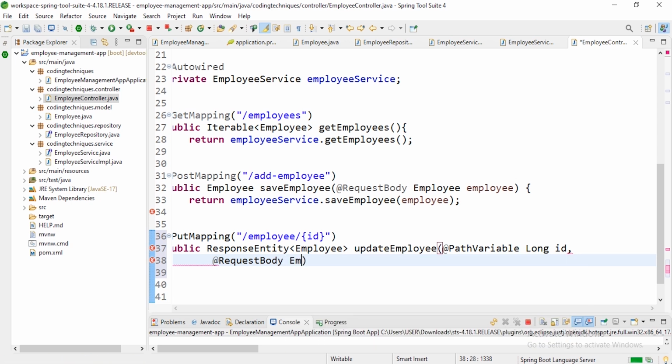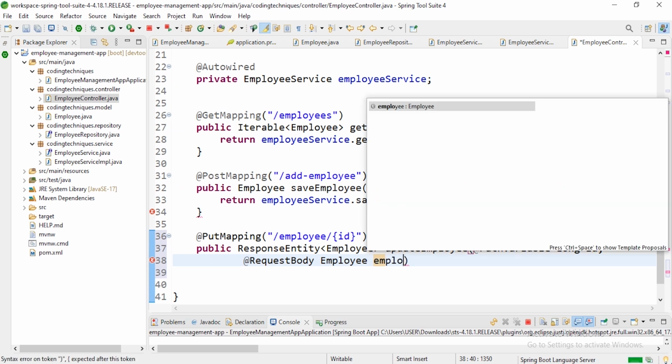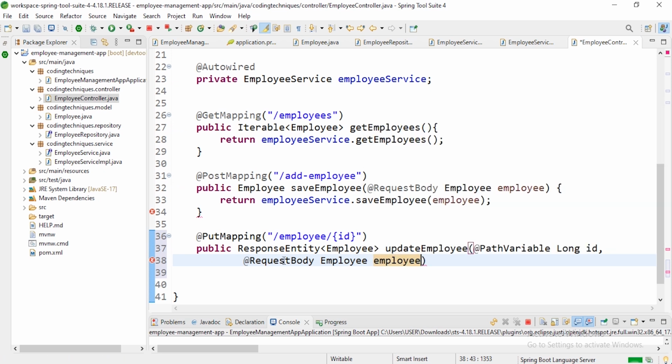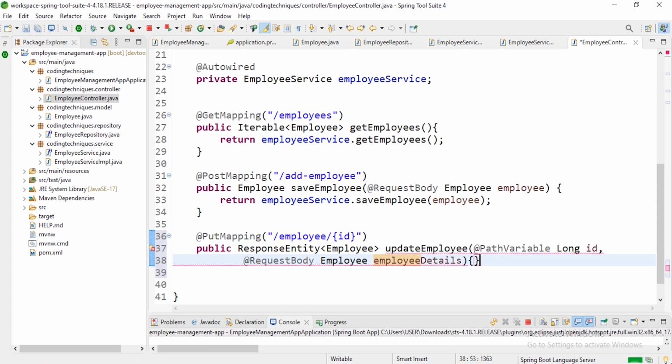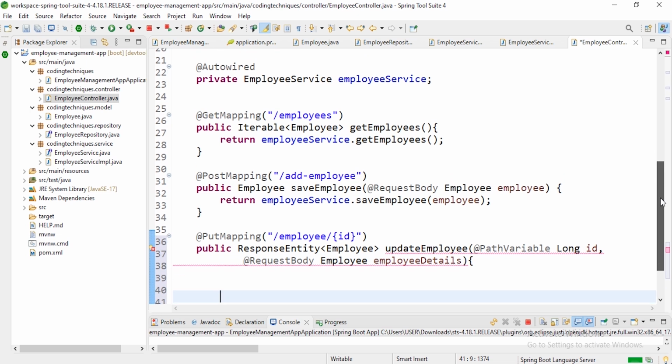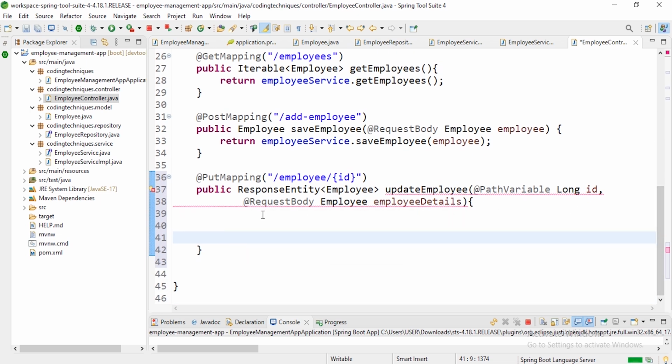Of type employee, and we will call this employee details. It's better like this. And the next thing, we'll have the logic for this. We are having this error because we don't return anything. We will return once we finish.